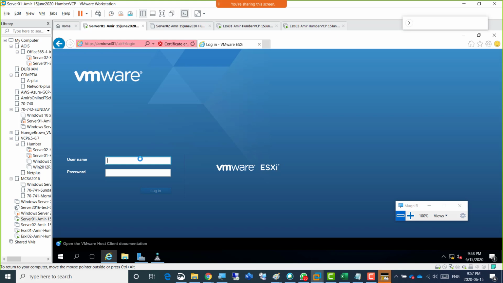Now if you're on this page, what username do we need to type? What do we type here, guys? Anyone knows? Okay, so we type here root, exactly, and then the password. So we are about to connect remotely to a hypervisor, and remember, from the DCUI we could connect with root, and remotely from a browser, the same credentials, root. So small abc, capital ABC, shift 123, and that's the password I have.